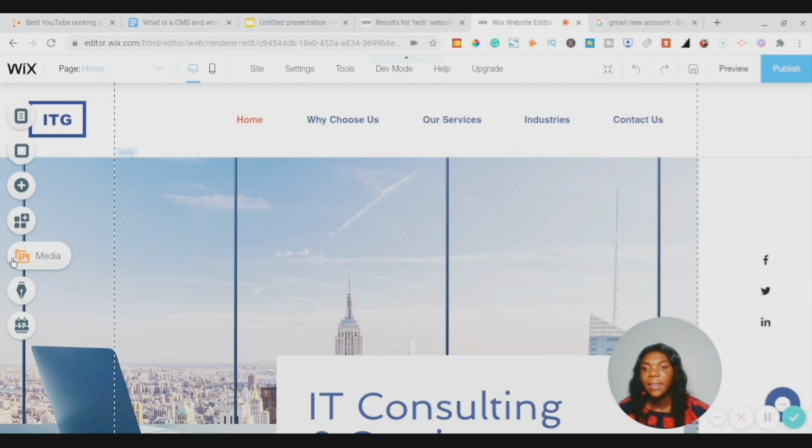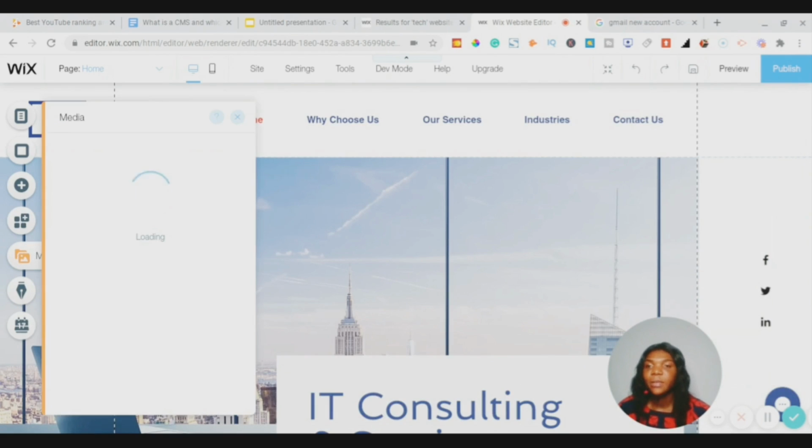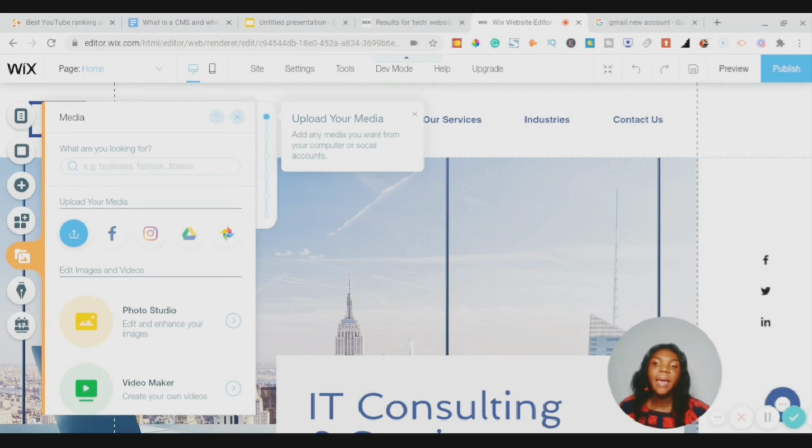And then the next tool we have here is the media tool. So this is where you can come to upload your media, photos, videos, audio files.